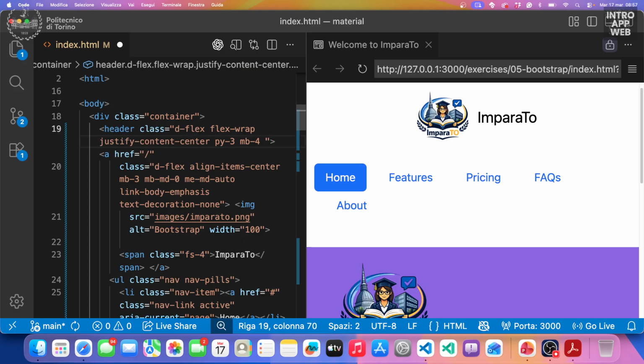Well, it deletes that border. So somehow, Bootstrap is practical because instead of having to define everything from scratch in our external CSS file, we can see which classes that Bootstrap provides us do the trick with what we want to format, okay?